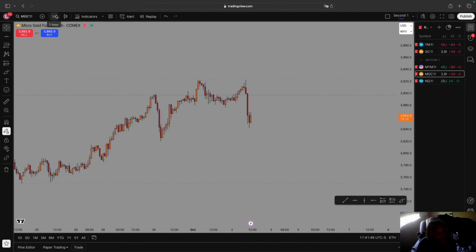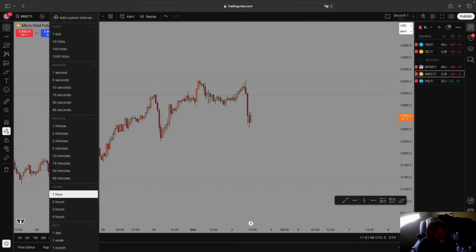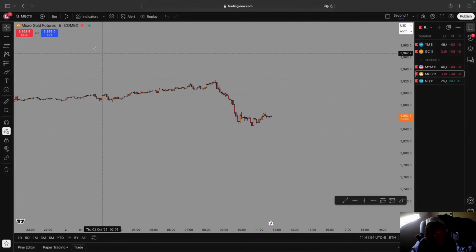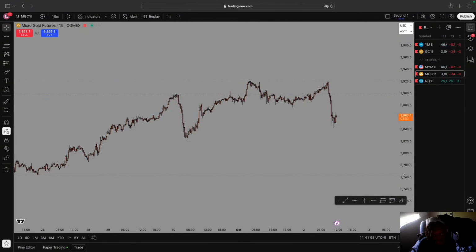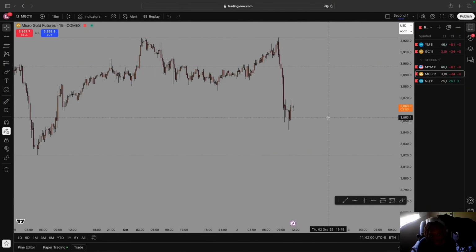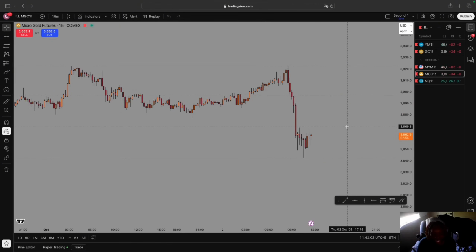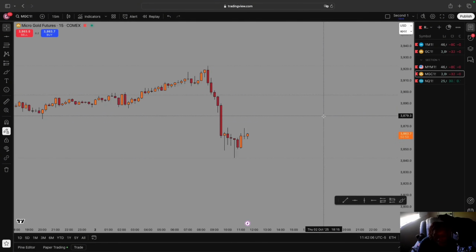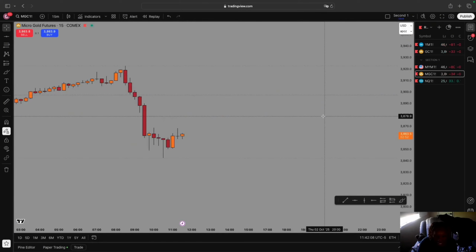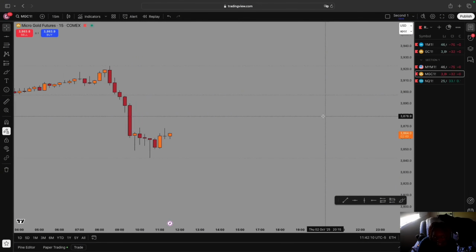If you look right here where it says 1 hour, this is your time frame. This is where you're going to get your time frames. You're going to click that, and then this is how you're going to navigate through all of your time frames here. Once you're clicking on it, most of the time you're going to have to adjust your screen the way that you want your chart. In order to go left and right, you're going to scroll your little rolly thing on your mouse up and down.